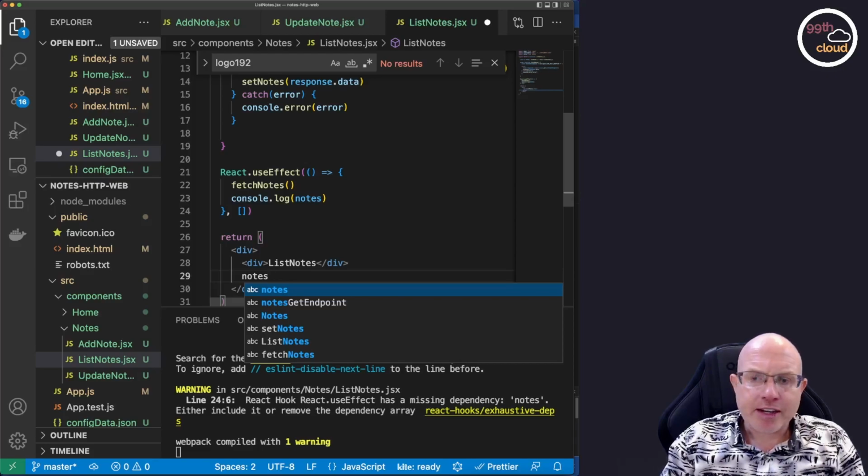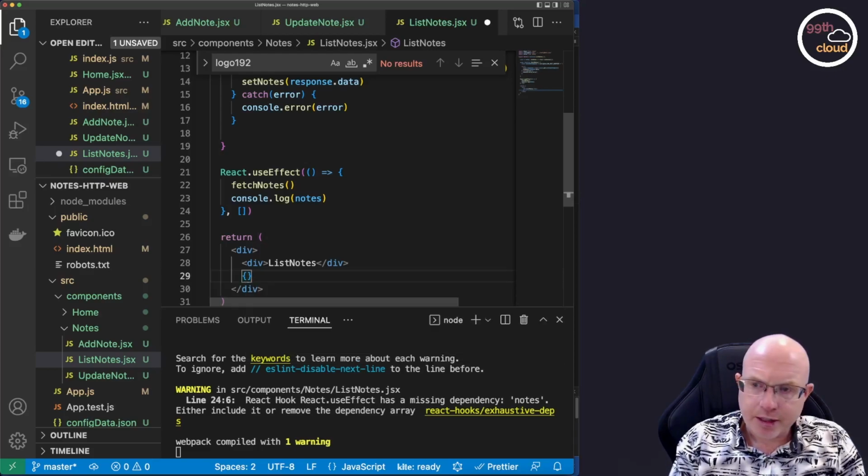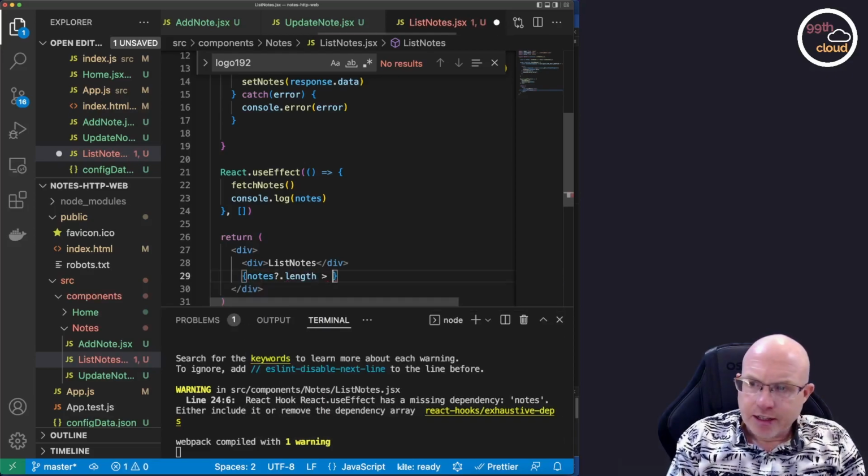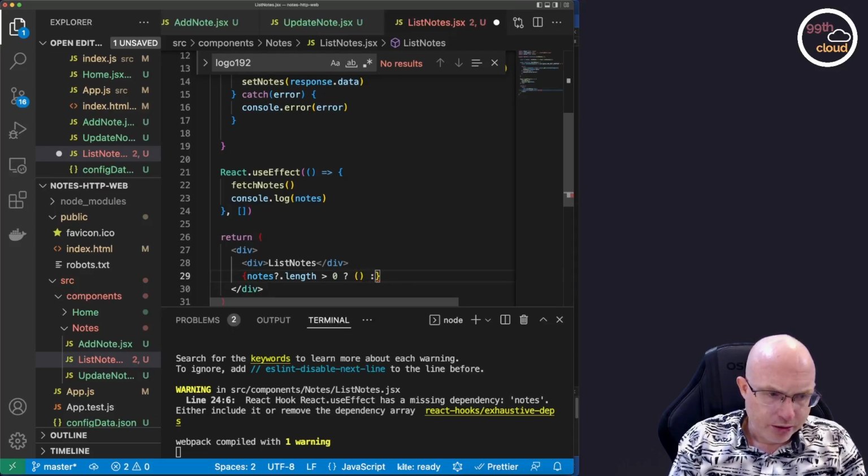So we will actually need to check first if this variable is defined already. Here we can just type nodes.length greater than 0. Then we will do something, or we will do something else.